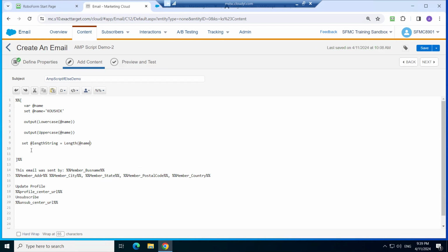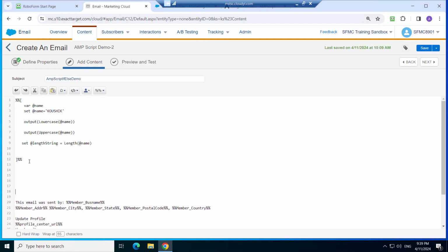So I can print here, or if I want to print outside of it, then how to print it? Okay, if you are inside this block, actually if I print, I need to use output, but if I want to print outside, we need to write percentage equal, this is the variable name, percentage equal length.